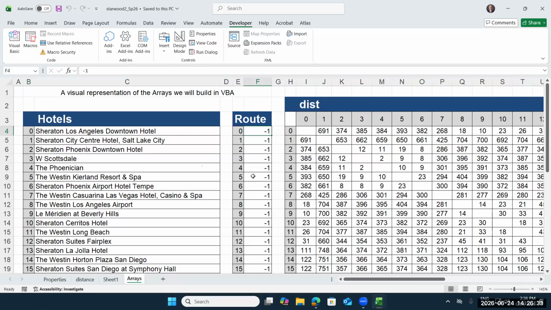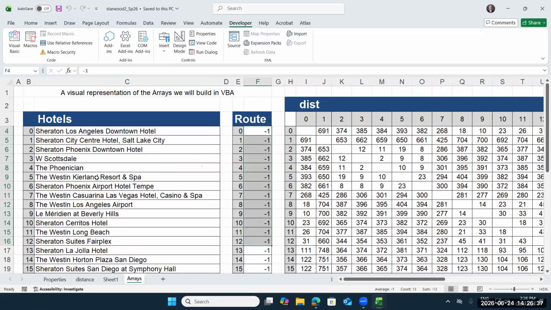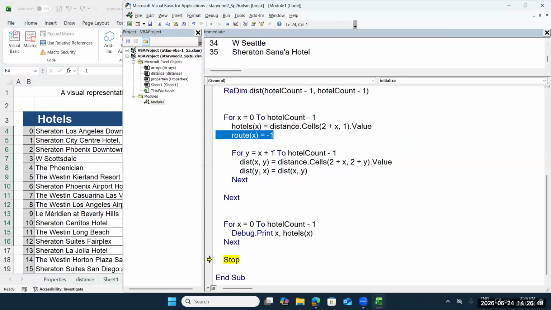So the question is, what route should we take through all these hotels? And great, that's kind of where we're at. Any questions so far? We're just recapping what we did last time and then fixing this error. If you change this y equals 0 to y equals x plus 1, this works great, and we're good to go.